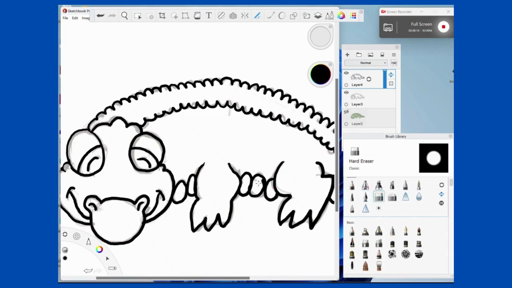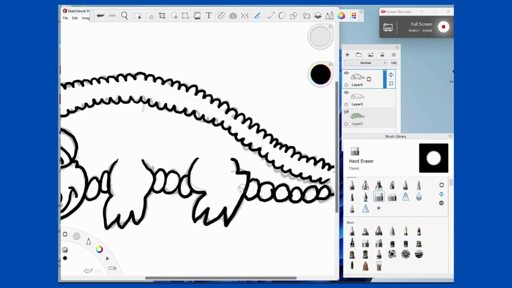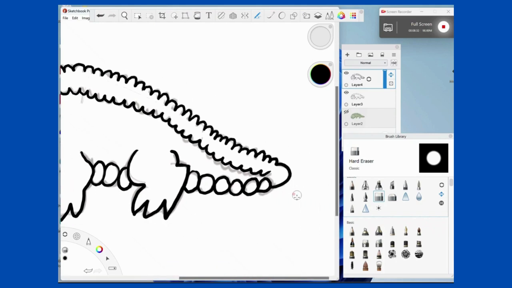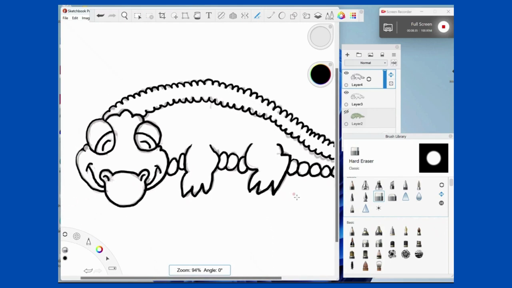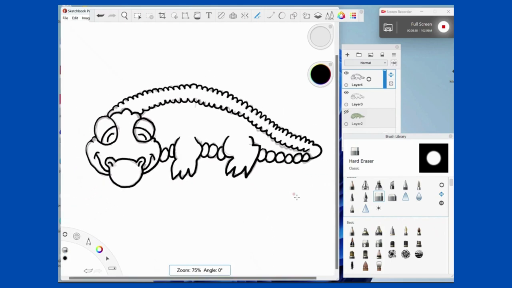So I want to make sure I clean everything up really nicely here. And I'm just kind of using the eraser tool and the pen tool back and forth just to clean up my sketch. And you can see here I made an extra little bump. I don't like that. And I just want to clean up those inside edges so when I add the color inside, it looks really nice and tidy. And this is looking pretty good. I like the way that looks.